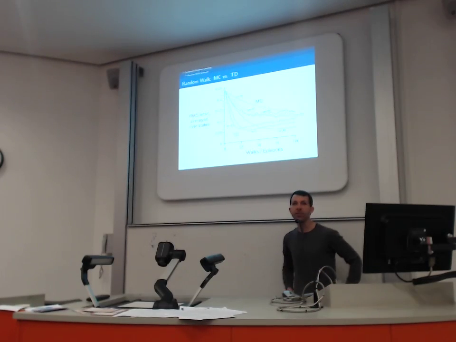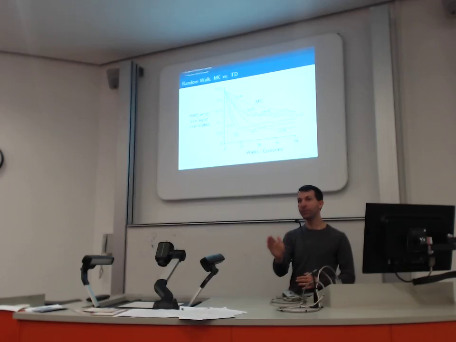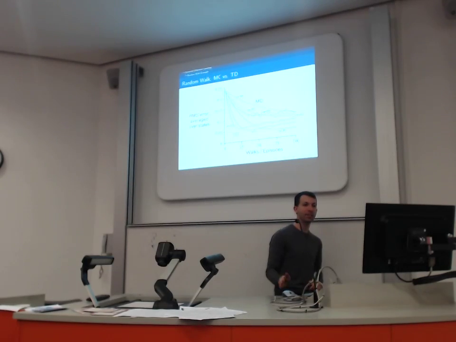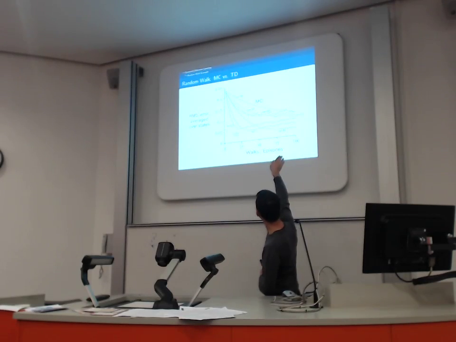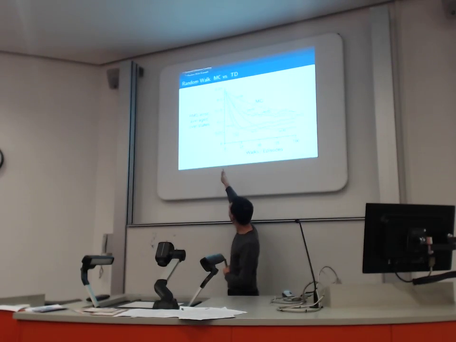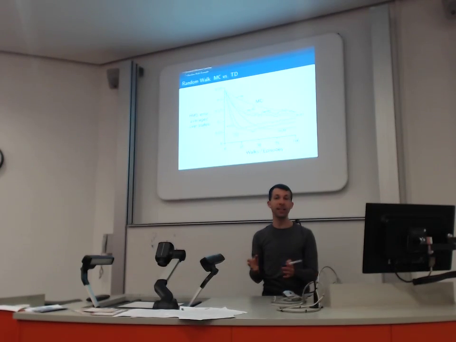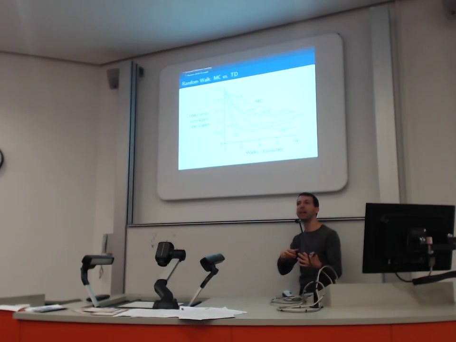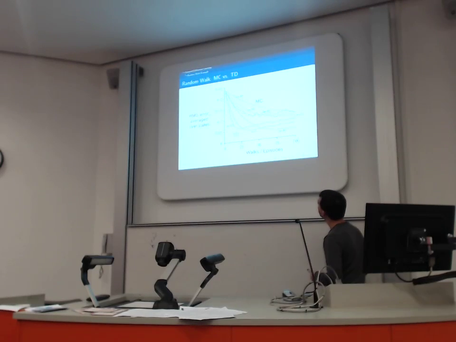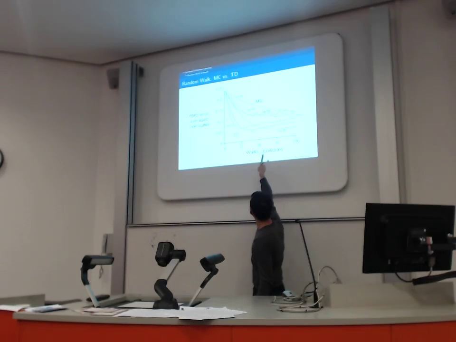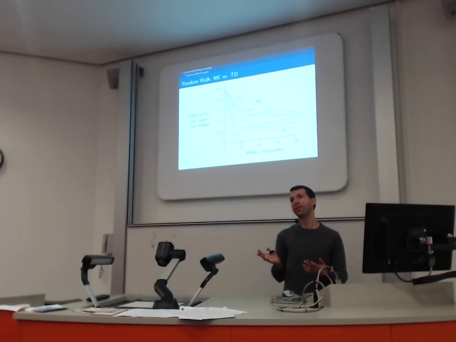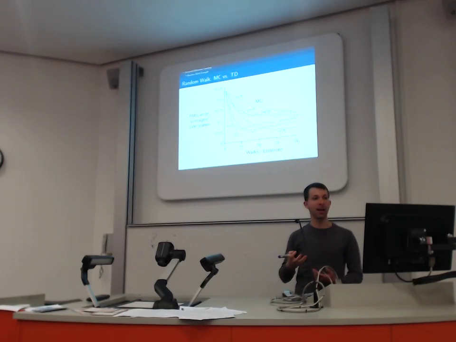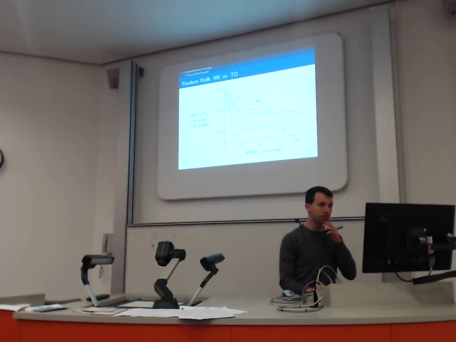So if we now compare Monte Carlo with TD learning, this is all for fixed step sizes, so no decaying of the step size here. For different fixed step sizes, this is the comparison of how TD and Monte Carlo are doing, and this is the root mean squared error averaged over all 5 of those states. So we're looking at how well it predicts the value function in the states A to E. What you see is that TD reduces the error much more rapidly across a wide variety of step sizes than Monte Carlo learning. So that's the effect of bootstrapping. This is that bias variance trade-off. It's really able to very quickly reduce the noise in this problem.